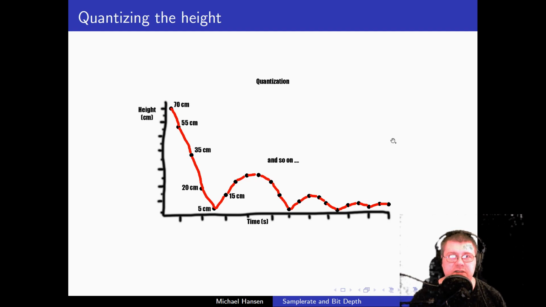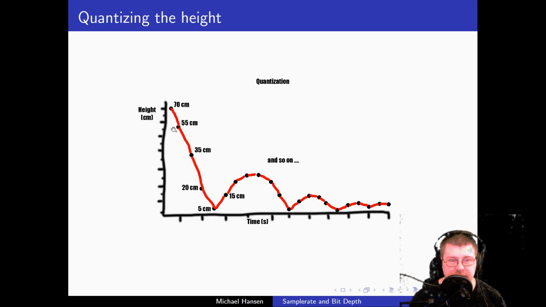So the quantization stage is that in order to give your friend actual numbers that he can use in his model, you need to give him these numbers here, the data values. You don't need to give him the time, like I said, because that is included in your sample rate. You only need to give him these numbers here. In order to do that, you look at it, and this is actually how your audio interface will do it. It will say, all right, this first measurement here, it is right on at 70 centimeters, so I'll use that.